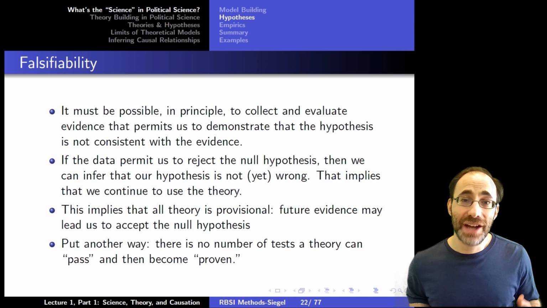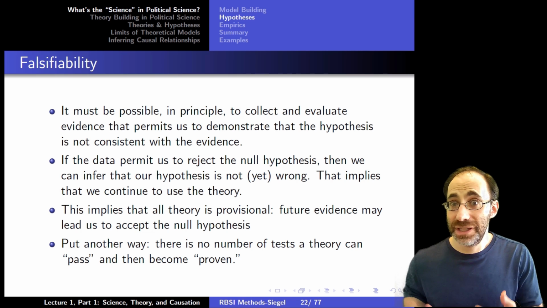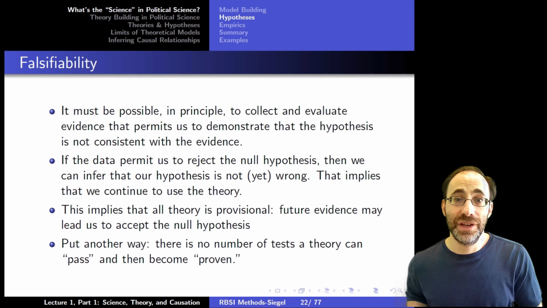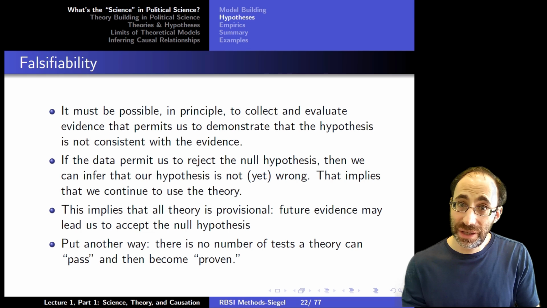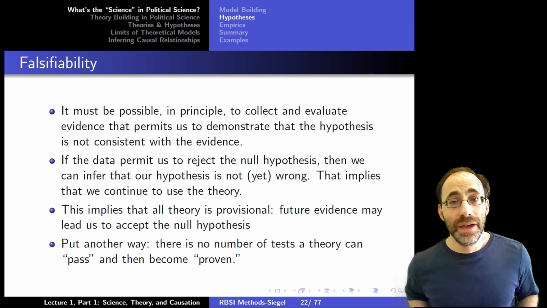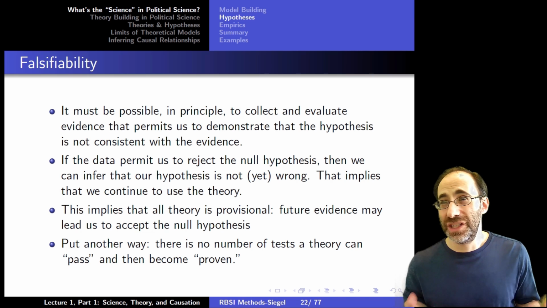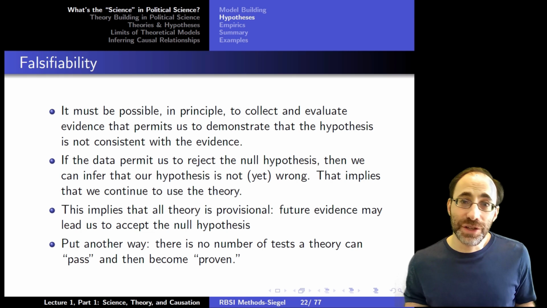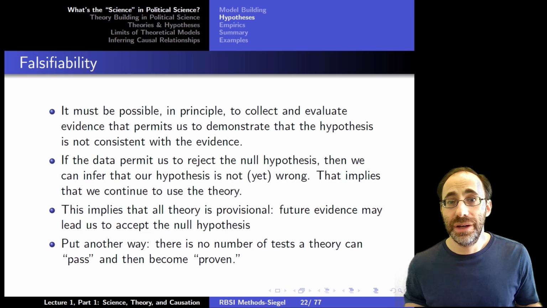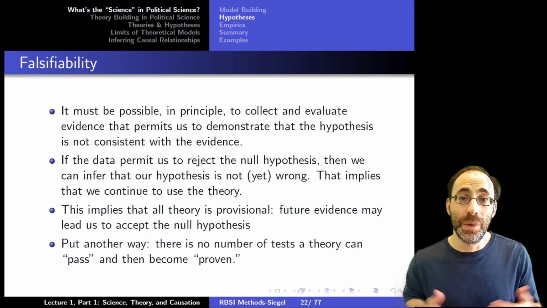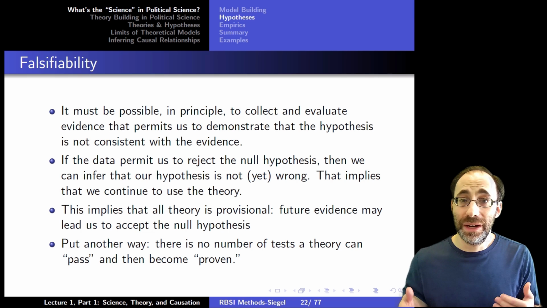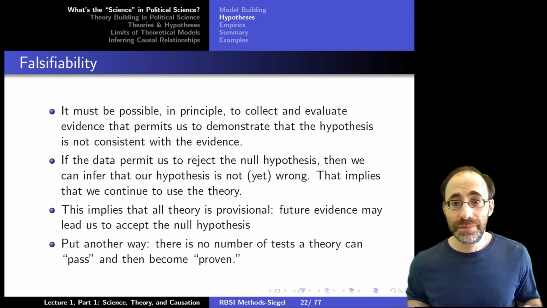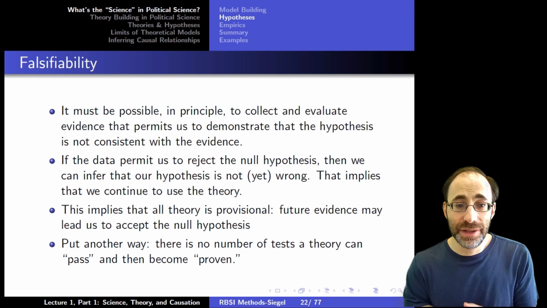Just in the past few years have we actually been able to test some of the theory's implications, some of its hypotheses involving gravitational waves. That's fine. As long as we can conceptually falsify our hypotheses, they're good hypotheses. But if we can't falsify them, if our hypotheses are like ice cream is good, we can't falsify that, so it's not a good hypothesis. It might be a perfectly fine normative statement about how we like the world to be, but it's not a statement about how the world is right now in a way we can falsify.